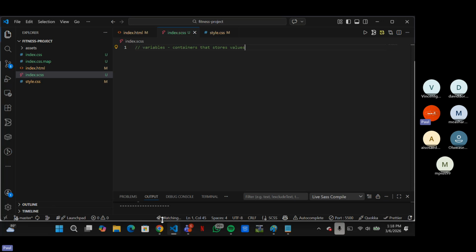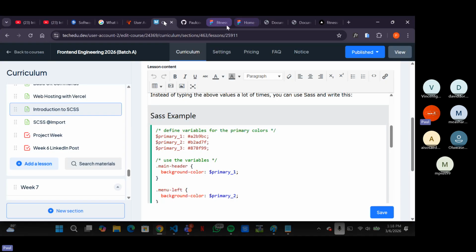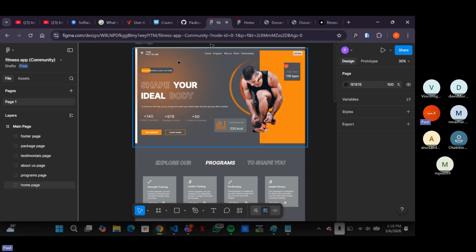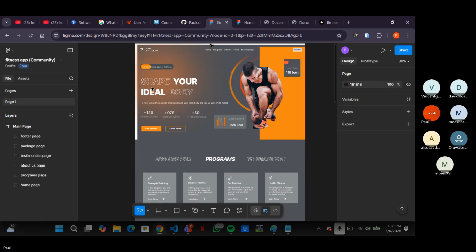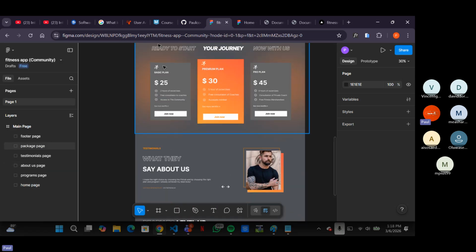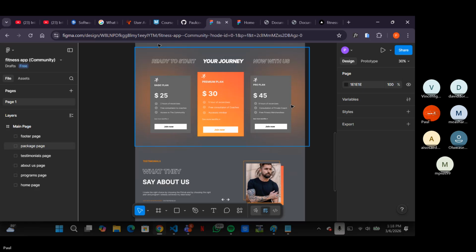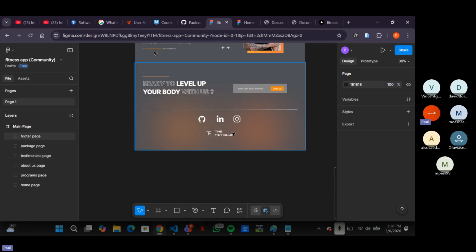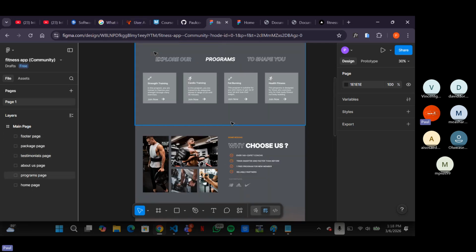So let us open up this project, this fitness design. Let us see. So for instance, in this place, this particular shade here, right? It was actually reused in this place again. Now, instead of going around and using the same code over and over again, you can store it in a variable and just access it later in your code multiple times. That's what variables are. It's actually used here again, as you can see. Do you understand? That's basically what variables are.